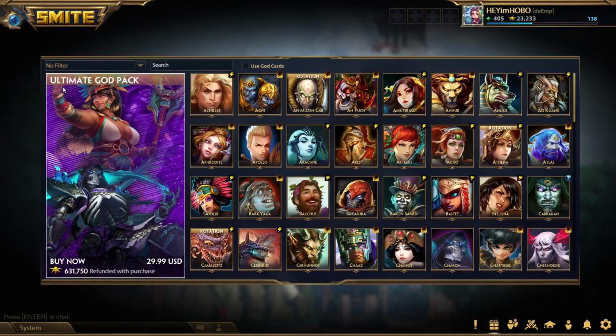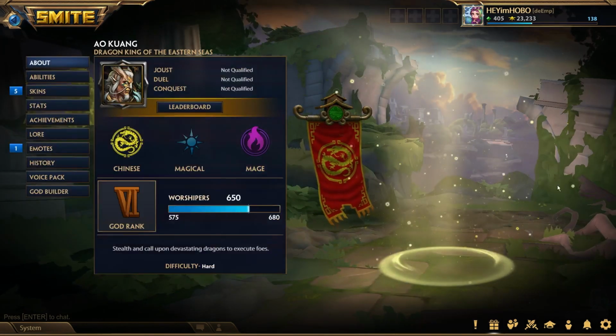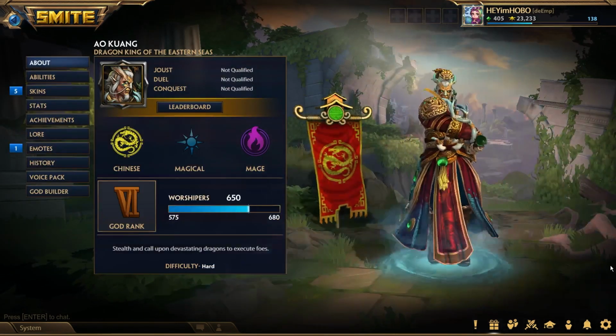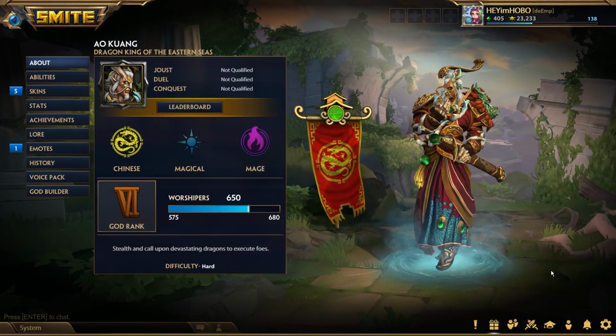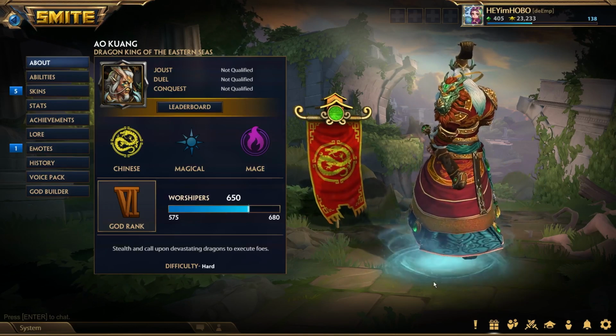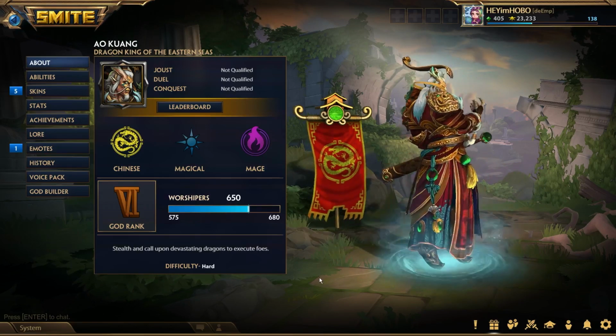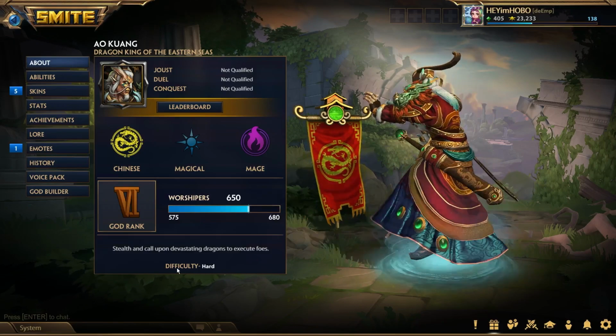of the Eastern Seas. I'll be breaking down his ability kit to its entirety, all the bits, tricks, and things that make him tick. Ao Kuang is a part of the mage class in Smite, so he deals magical damage, and being a part of that class gives him passive power as he levels up, maxing out at 40 power at level 20. Ao Kuang is typically played within the jungle.